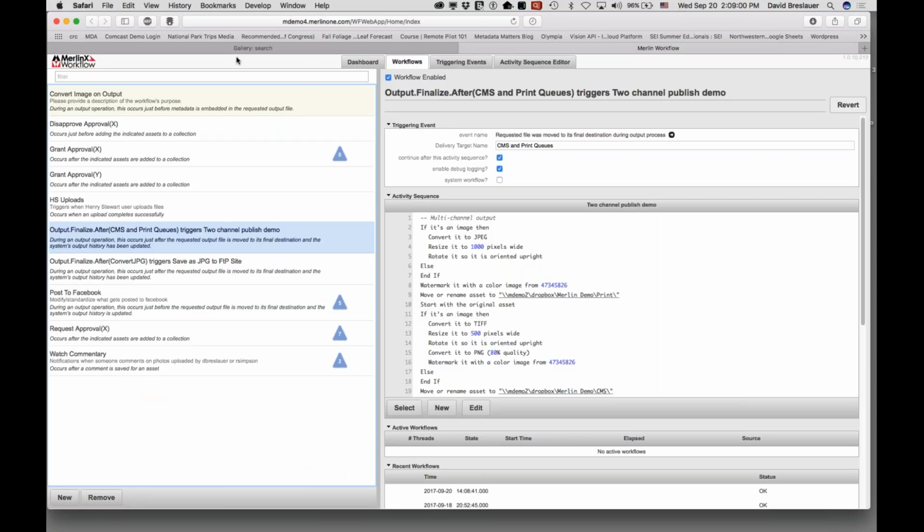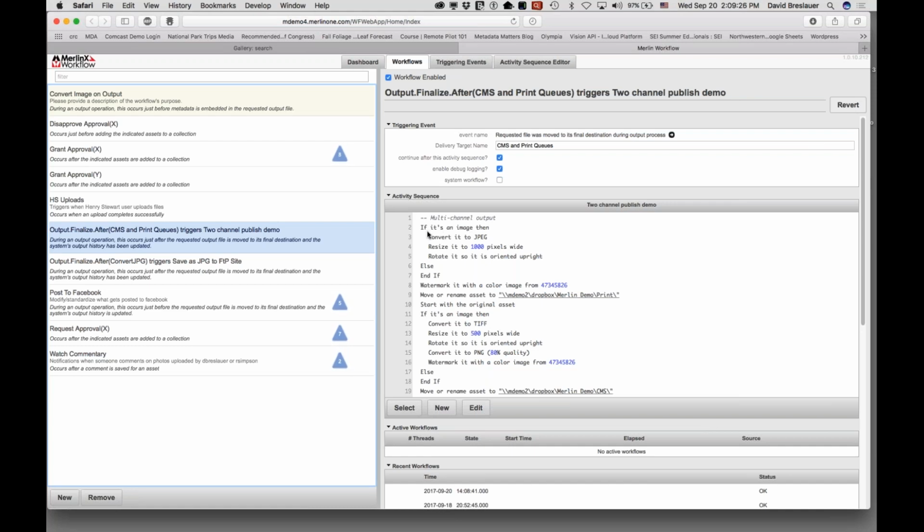Okay, so I'm in my workflow engine, and I don't want to dig too deep into this because it's real easy to get into the weeds on this, but I've got this one particular workflow in my workflow tab that I've selected, and you can see it's got a brief description of what's happening here on the left-hand side of all of these different workflows. And on the right-hand side, it's actually showing me the activity sequence, right? So these are the steps that happen to the item.